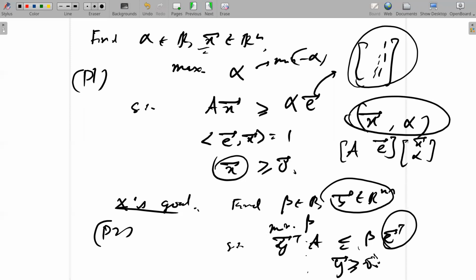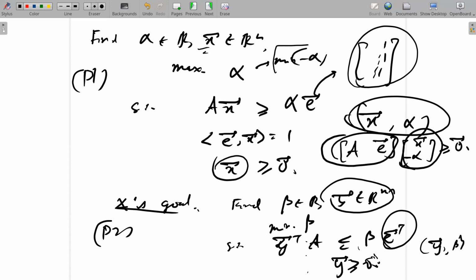So this vector x alpha is bigger than or equal to, perhaps I should put a minus alpha here, is bigger than or equal to the 0 vector. So think of this as your new matrix, and this as your new vector, whose last coordinate I'm denoting by alpha. Similarly, I will consider y beta here. And of course, the cost vector you can imagine is like 0, 0, 0. At the end, you have a minus 1. Or if you're trying to minimize minus alpha, at the end you just have a plus 1. And this also you can pad up here.